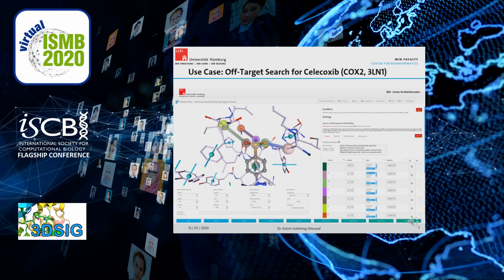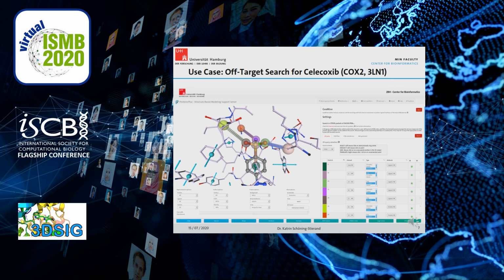On the following slides, I will show an application example. The presented use case is an off-target search for celecoxib, which is an inhibitor of the enzyme COX-2. The aryl sulfonamide moiety interacts via 3 hydrogen bonds with a protein. The shown query includes the interacting atoms of celecoxib and COX-2 and the hydrogen bonds in between. Additionally, the sulfur atom and the center of the phenyl ring are part of the query. This query is an example for being constructed as chemically quite precise and geometrically rather vague.